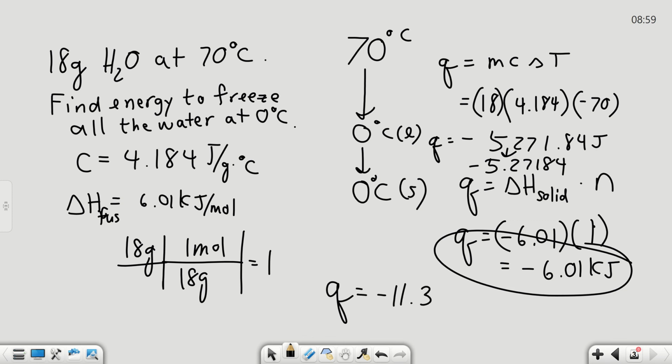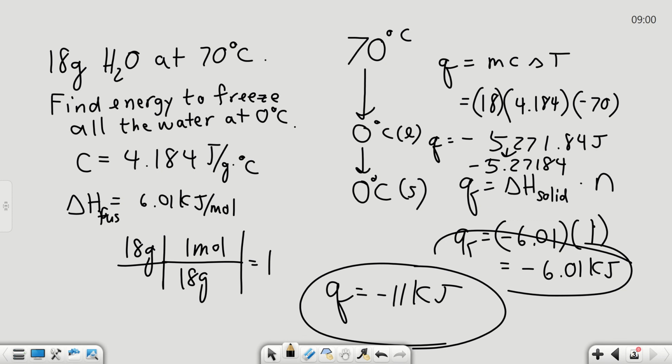I'm just going to round it off to 1 digit. I know that's not necessarily the right sig figs, I'm sorry, but I'm just going to leave it like that: negative 11.3 kilojoules. I guess if we want to be really correct, I'm ignoring the temperature, so I'm going to keep 2 sig figs, and negative 11 kilojoules would be my final answer. So that's where we get with all of it. That would be our energy released.